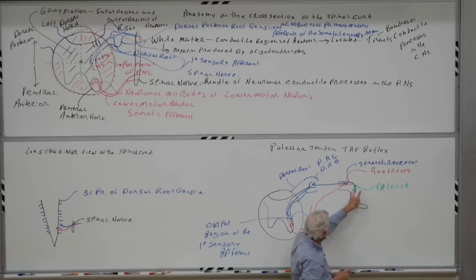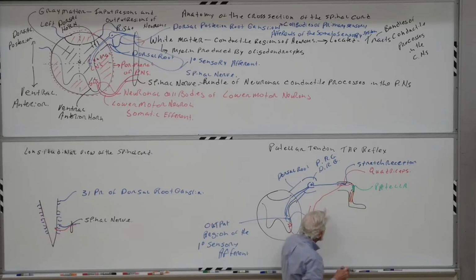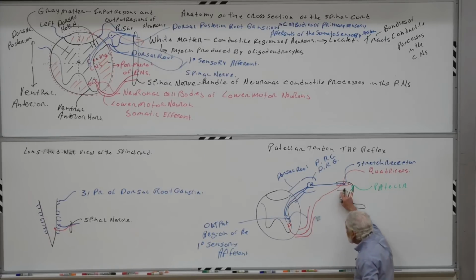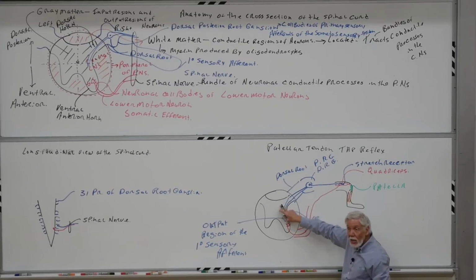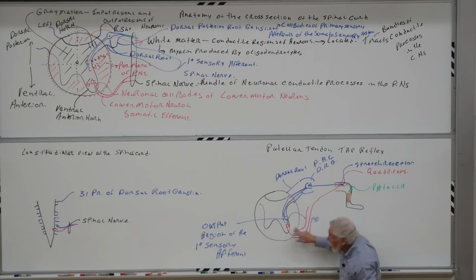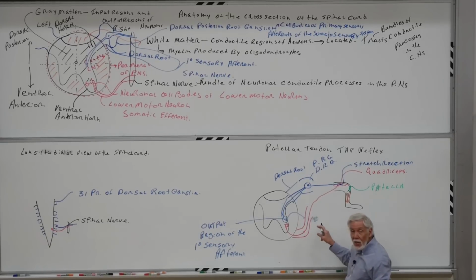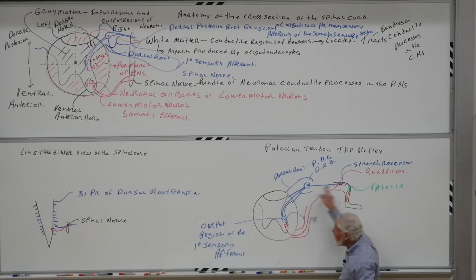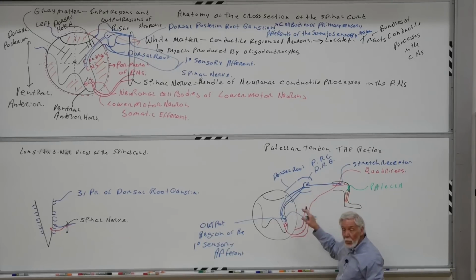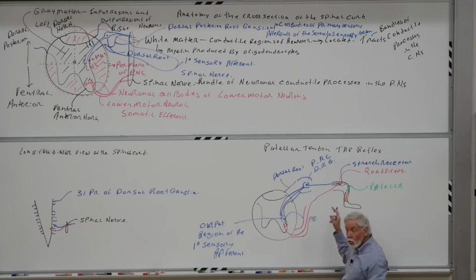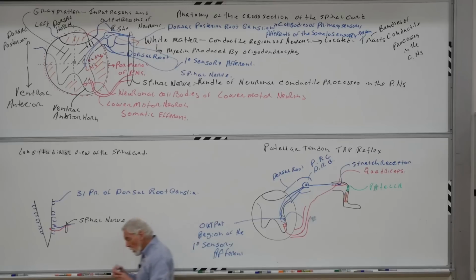So if you have a spinal cord injury, either in a human or in an animal, you'll find that the information from the periphery is not propagated to the brain because the spinal cord is cut, but you still retain the spinal cord reflex, because this is a local reflex. And in fact, over time, these reflexes get stronger. So in cases of spinal cord injury, if you do one of these tendon tap reflexes, this reflex gets stronger and stronger over time, mostly because of the loss of descending inhibition and some loss of local inhibition.